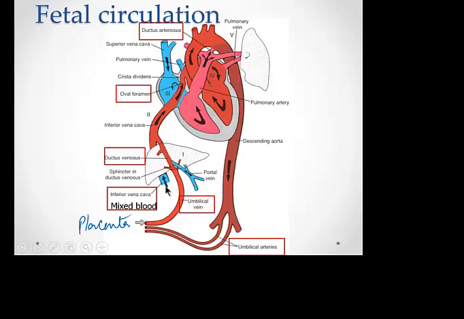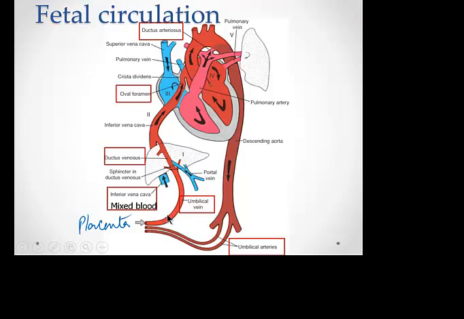And here, I'm going to just skip a little bit here, and here is the four-chambered heart: right atrium, right ventricle, left atrium, left ventricle. And this gap between the two is the foramen ovale, okay? Here is the portal vein, which, like us, is present in the fetus also. And this is the inferior vena cava. So remember how the portal vein went into the liver and kind of broke up and so on, and then hepatic veins joined, and they are the ones which go into the IVC, okay? So let's look at the picture now. So here is the IVC, here is the portal vein, here is the umbilical vein.